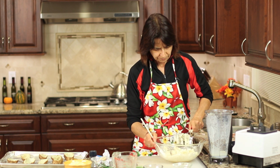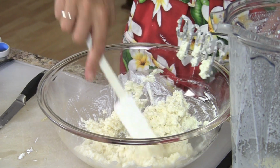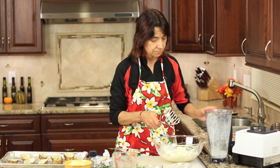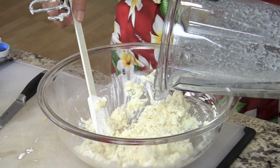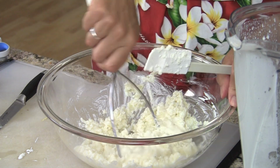All right, so right here, you can see that this is still a little thick, and we want to make sure it's moist enough so it's nice and creamy as it bakes, because it's going to dry out some. So I'm going to add a little bit more of my milk garlic mixture. That should do it.